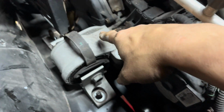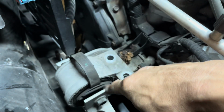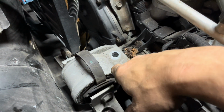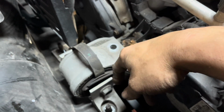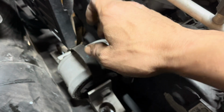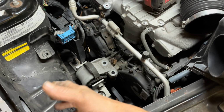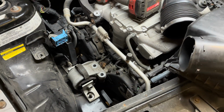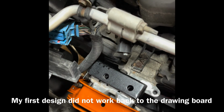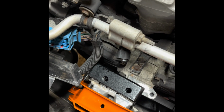The serious engineering flaw with this motor mount is it allows the engine to pivot, and there's no backing right here. They put these stupid little earmuffs on here. I'm guessing they're supposed to save this motor mount, but it can move too much. So once again, we're working on everything American about this vehicle except for the Asian part. Boy, I really thought this was going to work. No dice. Looks like it's back to the drawing board.